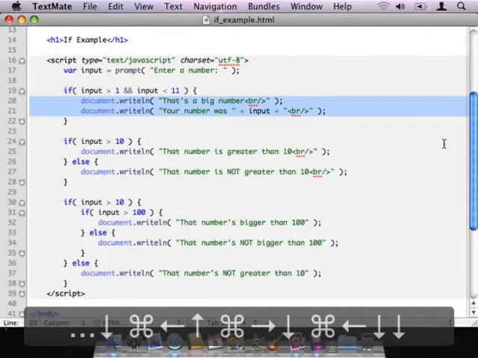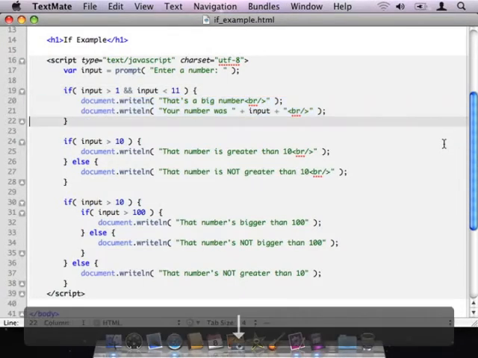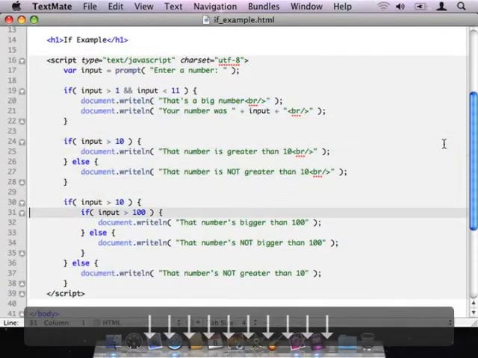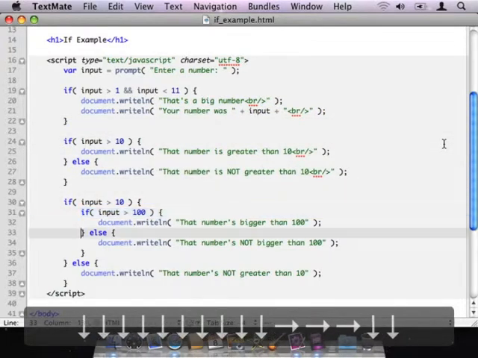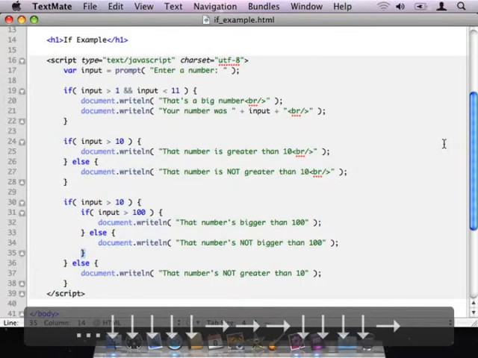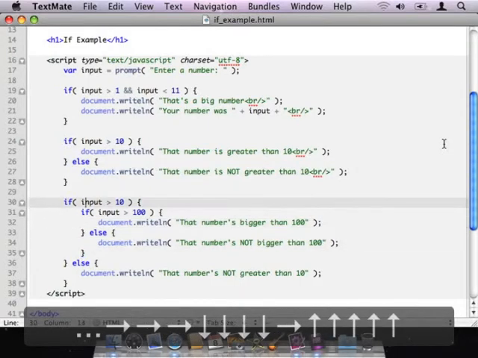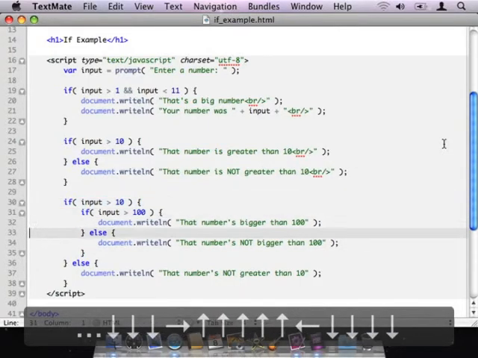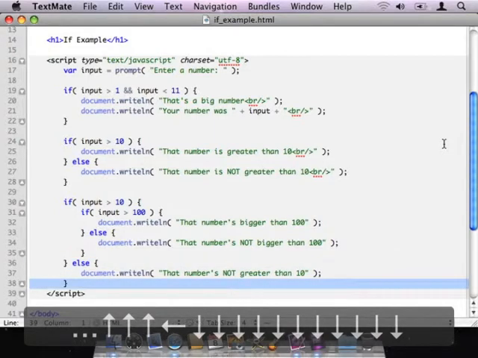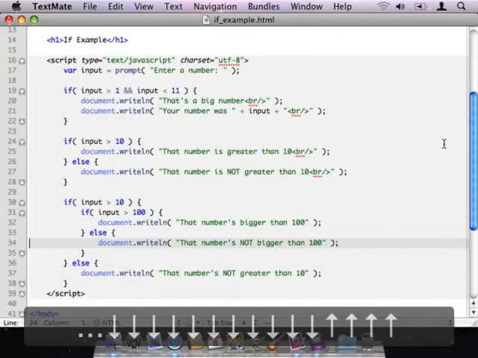Anytime you go inside a set of curly braces, indent another level from where you would have indented before. As long as you do that, it makes things quite a bit more obvious that this if, for example, goes with this else, and that that's the closing curly brace for it. That this particular if then goes with this else, and this is the closing curly brace for it.